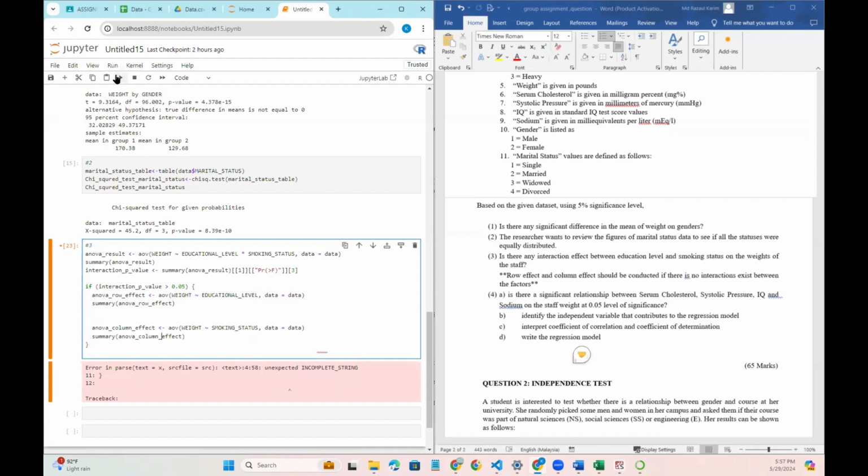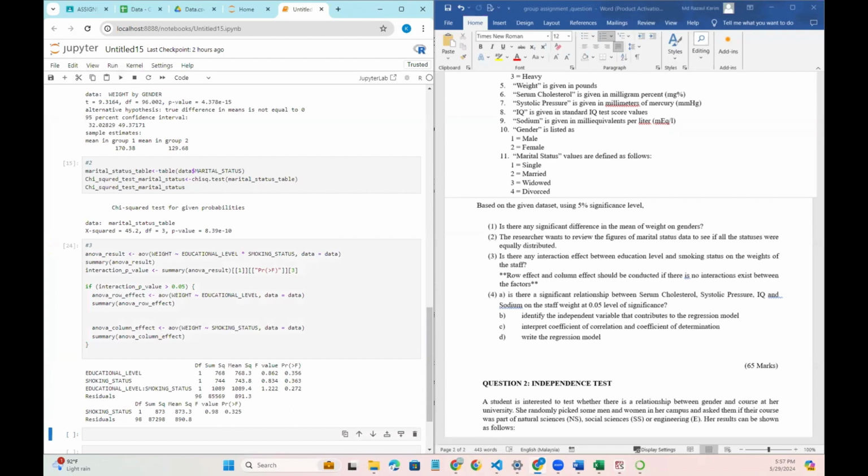Let's try again. No, now it's working because previously I didn't put in one word here. So that was about question 3, about ANOVA testing for question 3.